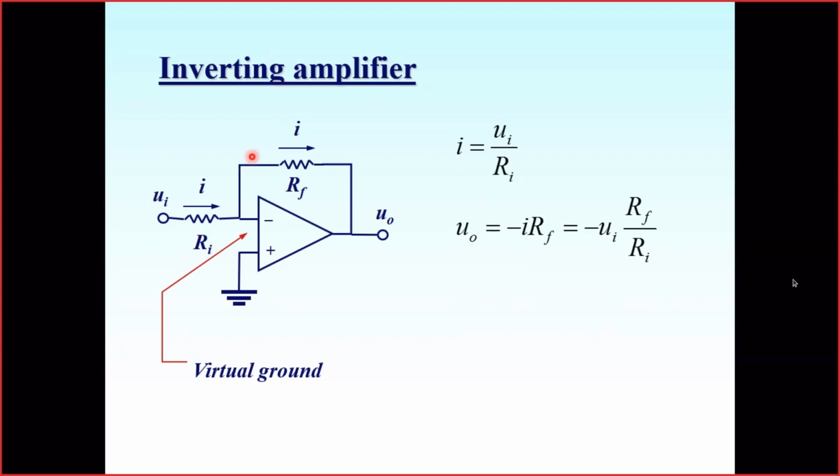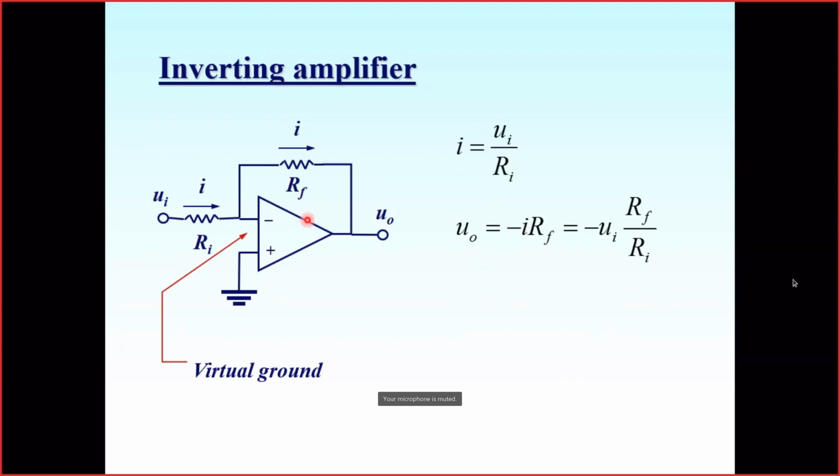And for the current to flow in this direction, what should be the polarity of the output voltage if here we have 0? Plus or minus? It should be minus, yeah. Because the current couldn't flow from minus to plus, it should flow from the higher voltage to lower voltage. And if we have here 0, then we need that output should be lower than 0. So it's negative, it will be minus. So that's why we write here a minus.